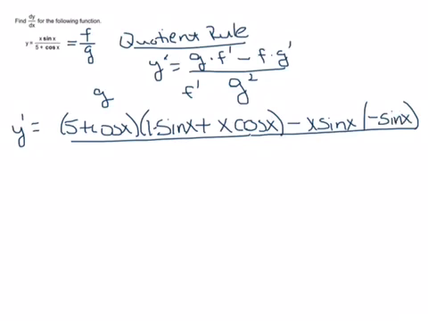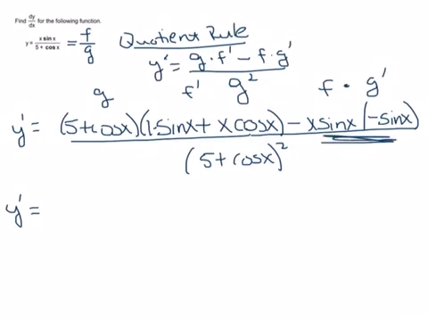All divided by the bottom, let me write this. This is f times g prime. All divided by our g squared, so that's going to be 5 plus cosine of x all squared. Now oftentimes the most difficult part of these quotient rule problems is simplifying. Looking through here, scanning through the numerators, I don't see anything that can cancel out right away. Yes, we do have a 5 plus cosine x over here, but we don't have one in the second numerator over here, so I can't cancel with the denominator.